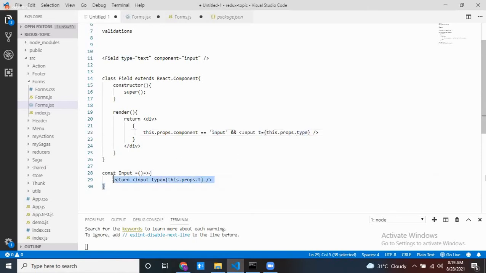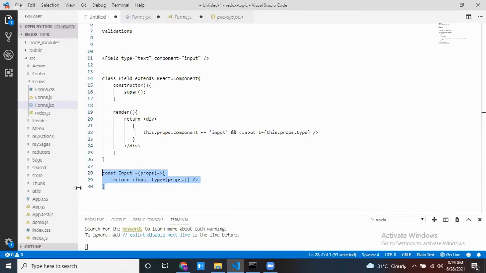My input is like which type of component? It's a functional component. If it's a functional component, is there this.props? No. So it's an object. How does my object look? Props is my object. My props.t, tell me, my props.t is nothing but this value. this.props.type is nothing but text, or not. Internally, finally, what is it going to return? One text box with your own type, or not? Agreed? Agreed or not?